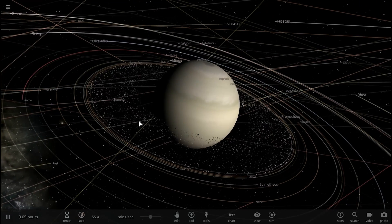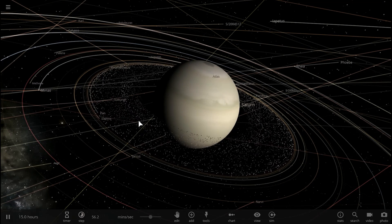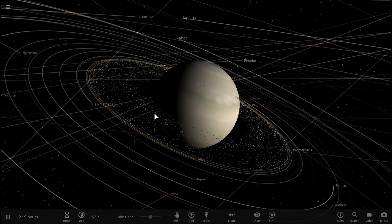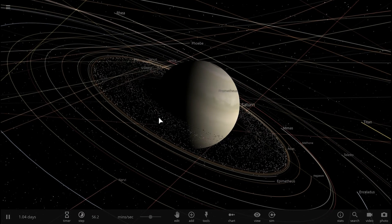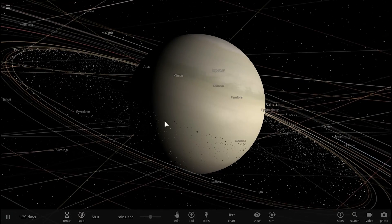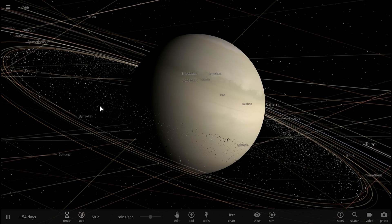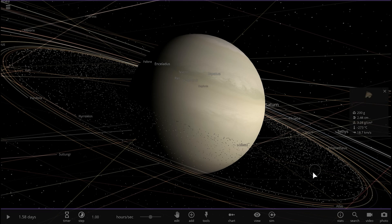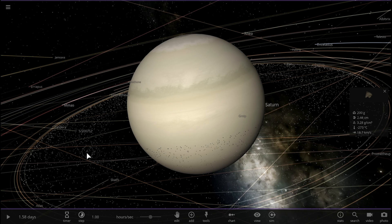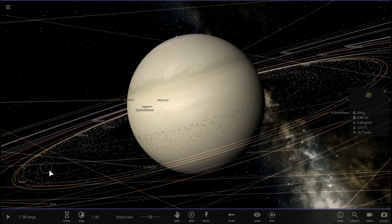Some people believe that these rings are as old as 4 billion years or as young as 100 million years old, so there's a huge discrepancy in age. One of the reasons we don't know about the age is because the rings of Saturn seem to be very bright and very unpolluted. Anything that's old in our solar system usually has very dark formations — a sooty, grayed-out appearance. But these particles, anywhere between a micrometer to several meters in size, are actually relatively bright and somewhat young in appearance.